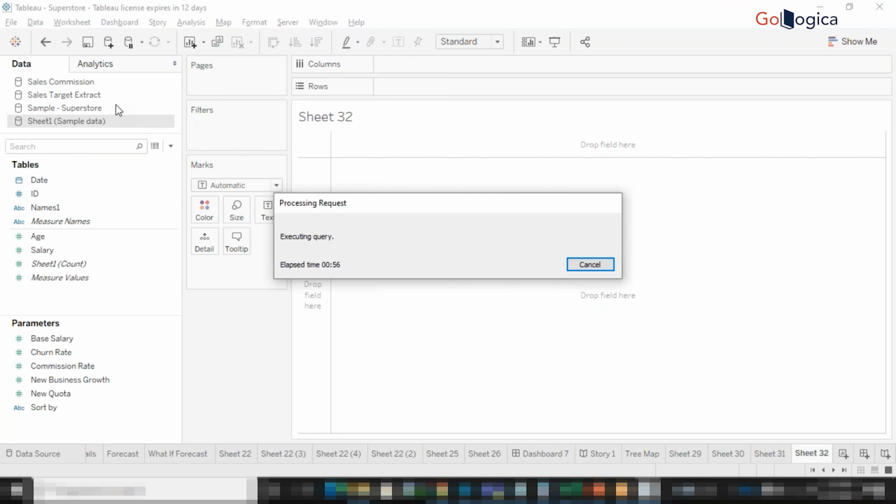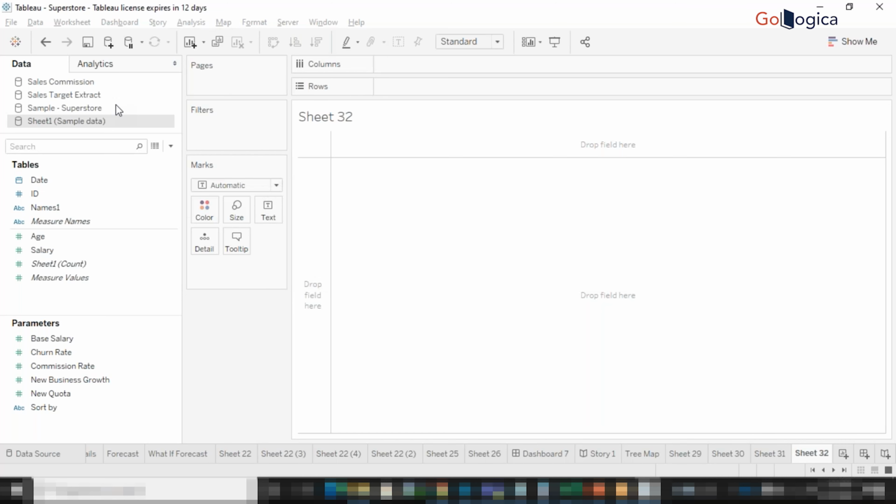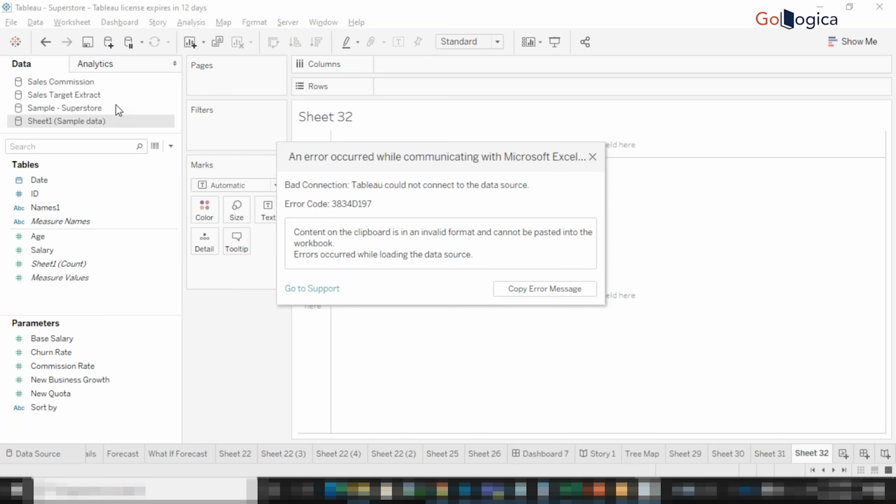Okay, this is taking some time. So the thing is, we can copy the clipboard. Whenever you copy something from any PDF or any Excel file, or if you are picking it from any PPT, you can directly do a Control C, Control V, and it will be pasted as a clipboard.